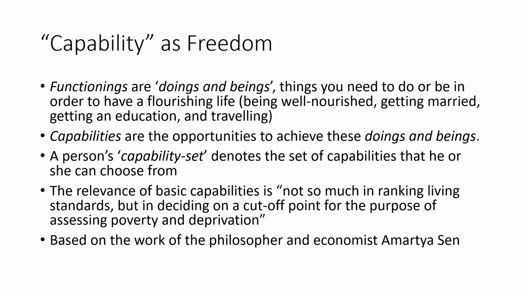A philosopher named Amartya Sen talks about capability as freedom. So the idea here is capability, that a person has a capability set. This connects to the idea of the social determinants of health. So you could think of, if you are born relatively wealthy, living in a nice suburb, with access to maybe multiple nice grocery stores with nice sidewalks, right? This is a really nice capability set. And then you probably have access to nice education, right? And all this sets up the possibility that you can choose to take advantage of education, take advantage of your physical environment, and do all these things to become the person that you want to be and have a flourishing life, right? And be able to do and be the things that you want to do and be.